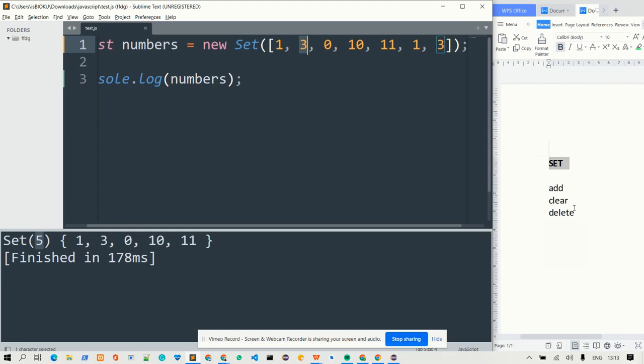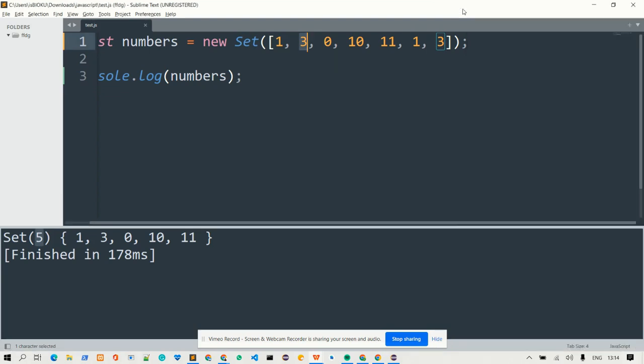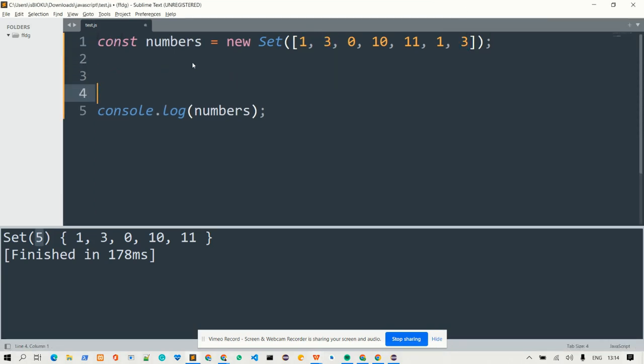Now on the right hand side of my screen are the operations we can perform on a set. Not everything is this, I just brought out these smaller ones so that I can use them to explain how a set and the set operations work. So what I will do now is maximize this, then show you how those methods work.